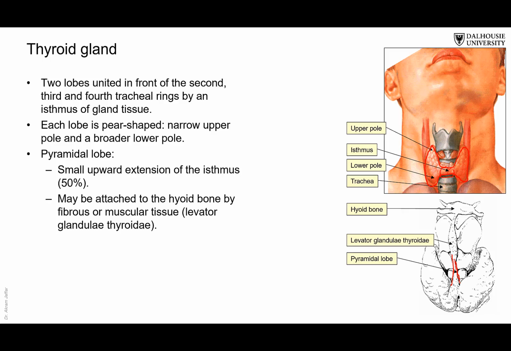It looks like a pyramid, and it continues with some fibrous tissue and muscle fibers with the hyoid bone. And if you have studied embryology, you should know that the thyroid gland actually develops on the back of the tongue and then descends down. And so this is the track of its descent. Sometimes it remains as a cyst, which we call the thyroglossal duct, which results in a thyroglossal cyst. I hope that you have studied that in the embryology. Yes or no? Yes. Okay.